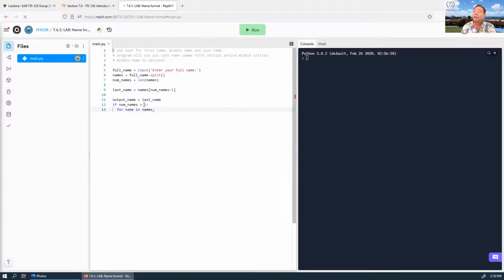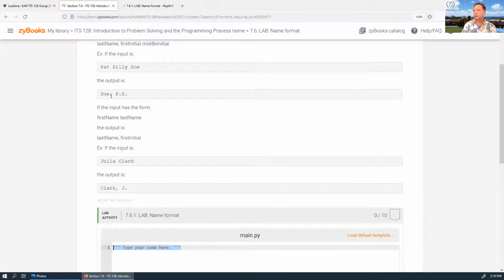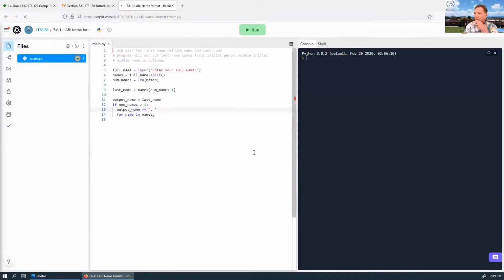If num names is greater than 1, then I'm going to have to say output name, add on to output name a space, and a comma and a space, right? A comma and a space. We want to tack that on.